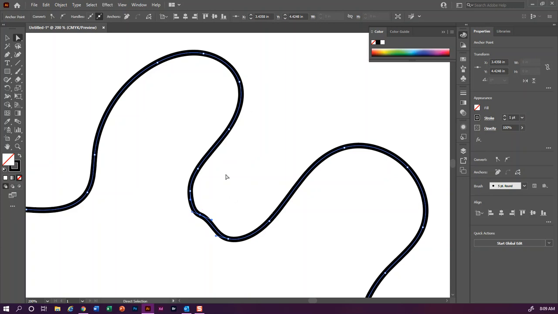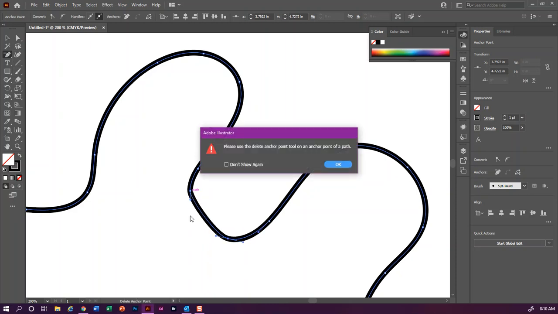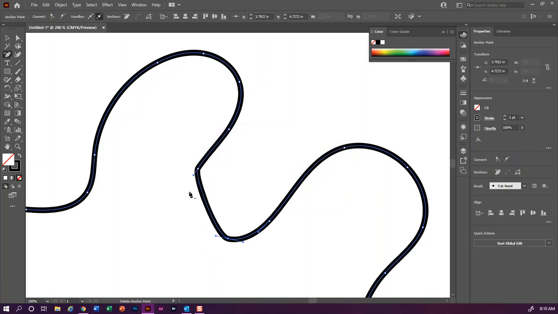Sometimes, because this is auto instead of the pen tool, which is you kind of doing it yourself, you might end up with too many anchor points. So just like you would with the pen tool, I can go to the pen tool and I can delete an anchor point. So I can get rid of this anchor point. I could get rid of that anchor point. Oh, have to click on the anchor point. Now this isn't curved anymore, so I would go back to the direct selection tool. I can mess with the handle, but it's going to give me a smoother curve because I'm not encountering a whole bunch of other anchor points that throw the curve off a little bit.